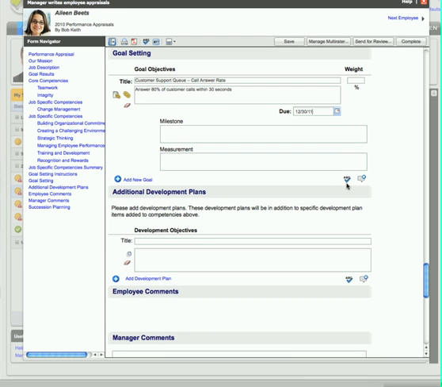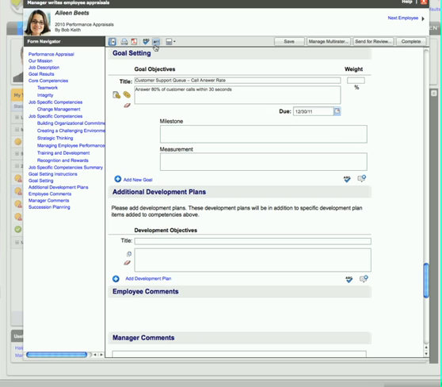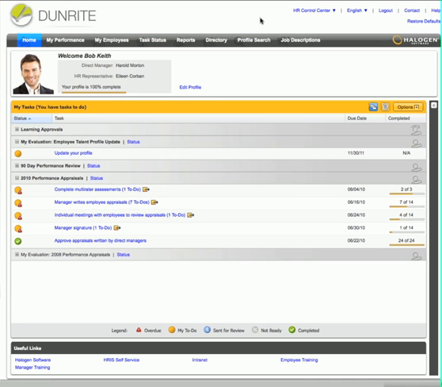Now that Bob's done filling out Aileen's performance appraisal form, he can check it for spelling and potentially embarrassing or damaging statements using e-appraisal's built-in spelling and language checkers. Aileen's performance appraisal is now done. Bob simply marks it as complete, and e-appraisal takes care of moving it along to the next person in the performance appraisal process. Bob is free to move on to his next task. Now, wasn't that quick and easy?